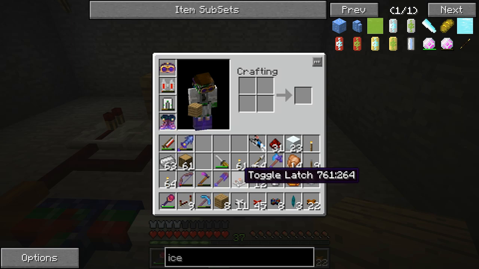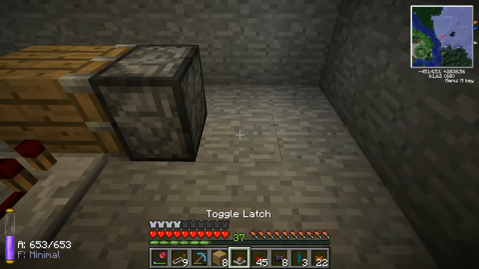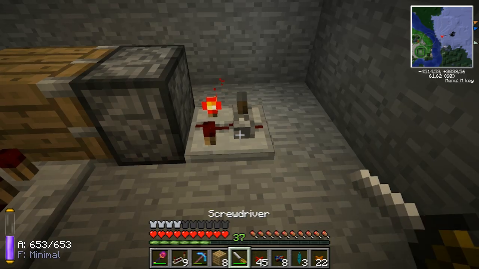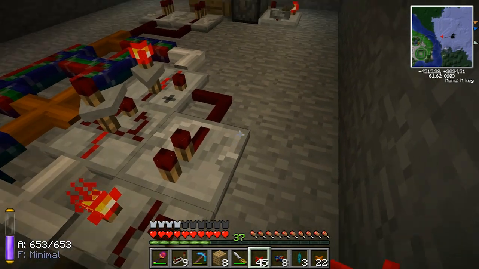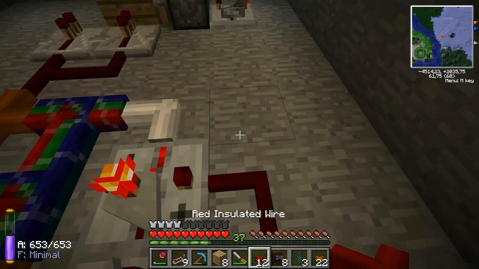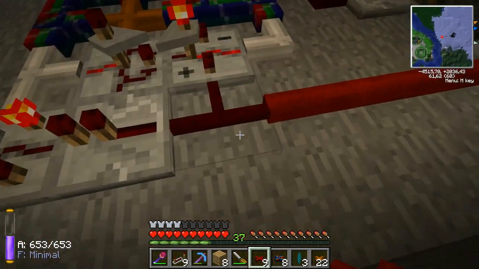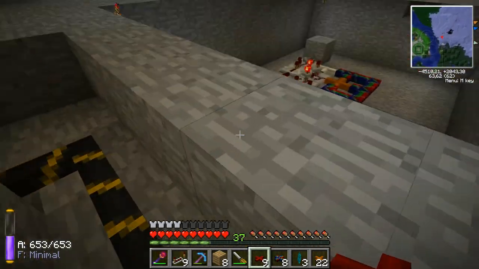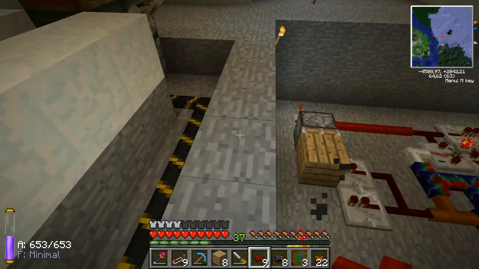And we need another toggle latch. And we need to put it here. And we should flick it around so we can actually control it. Okay, that works. And now we just need to connect here. We could use the red wire here so we don't connect there. Okay. And here on the backside with repeaters, we could draw the signal out.